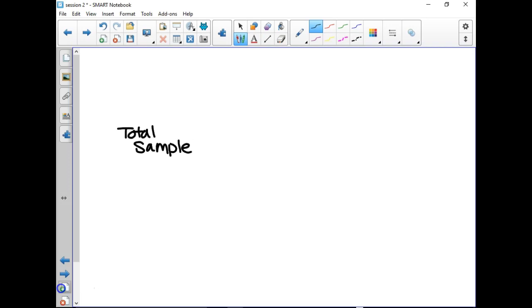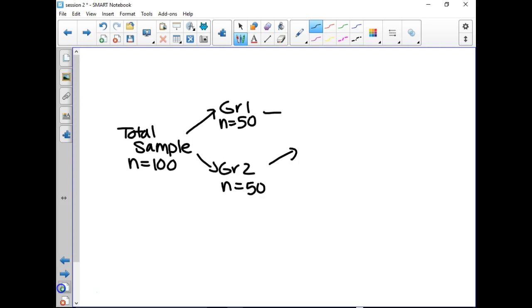I have 100 people. I break them up into groups: group 1, group 2. N is equal to 50, N is equal to 50. Treatment 1, treatment 2. And then look at the response.